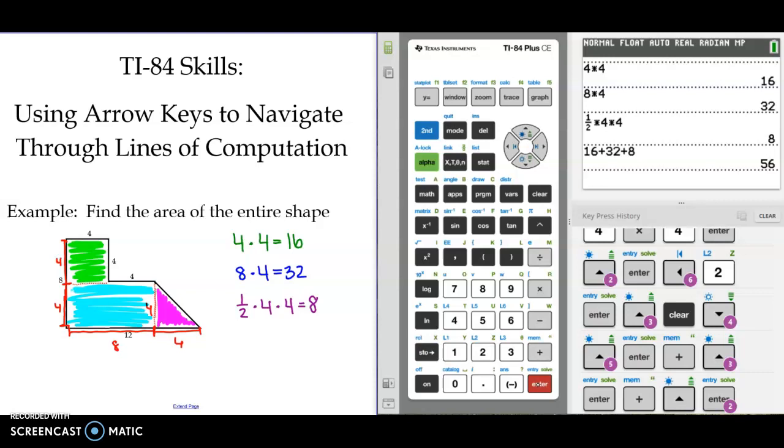Now, this kind of eliminates the need for me to have written any of this stuff down. If I'm able to keep all of this organized on my calculator screen, I could have probably answered this whole area problem without having written a single thing. Now, your math teacher is not going to love that very much. You still should sort of record your thought process and what you're doing when you're solving problems like this. But your calculator can really help you stay organized and prevent making careless mistakes.